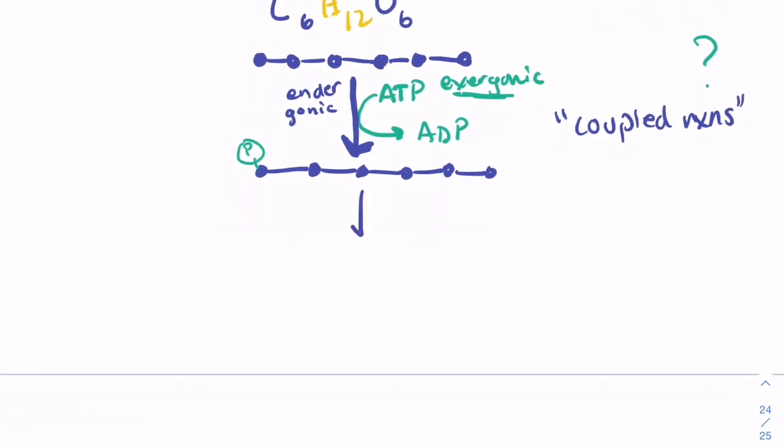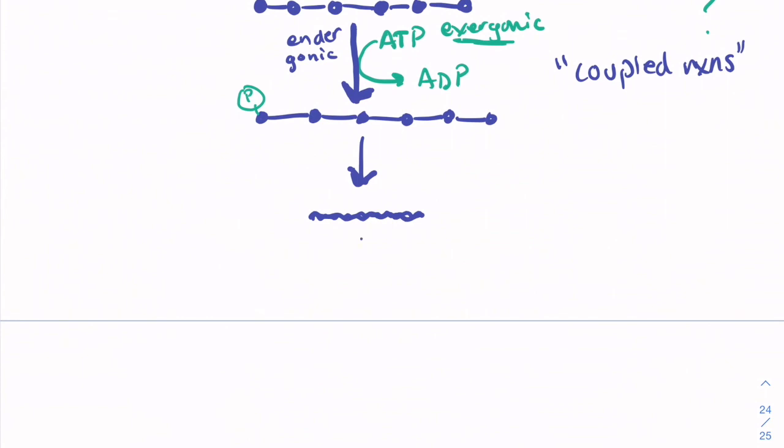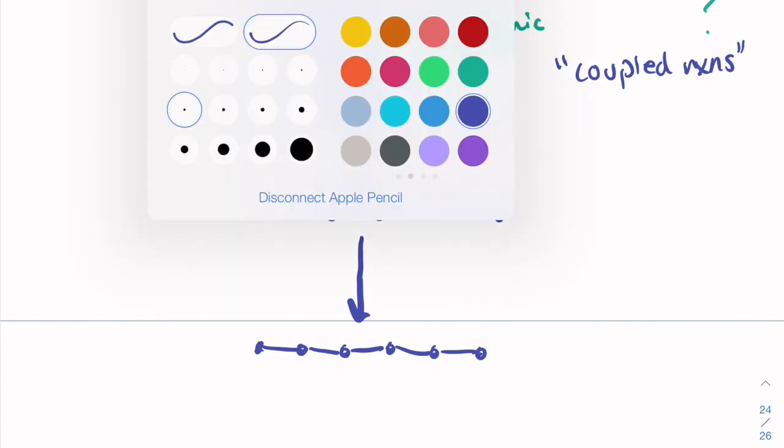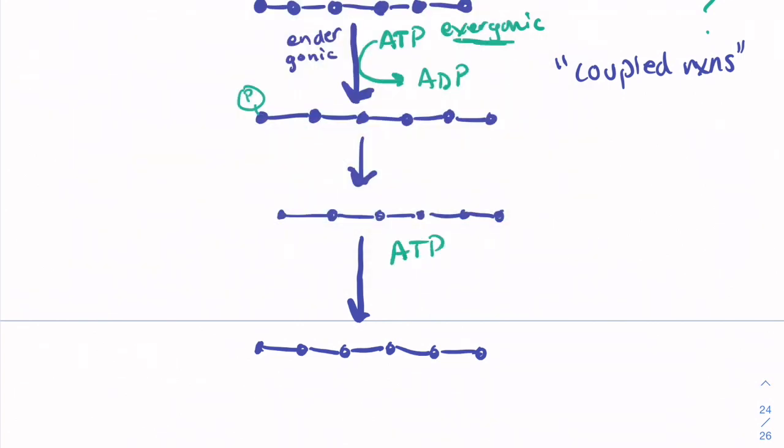Alrighty, and then there's another chemical reaction that occurs, and it rearranges things just a little bit. I'm just going to draw a little placeholder and a fill-in-the-blank line, because I don't care that you know what that molecule is. But this next step, there's yet another chemical rearrangement, and fine, let's go ahead and draw my six carbons. Here, I'll put them here too. I don't want to be a lazy bum here. 2, 3, 4, 5, and 6. There we go. But on this one right here, another ATP gets used up, an exergonic reaction. So this is exergonic. It powers the one in blue, which must be endergonic.